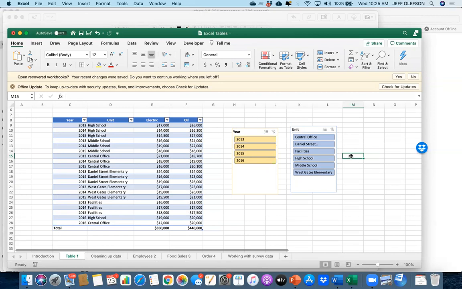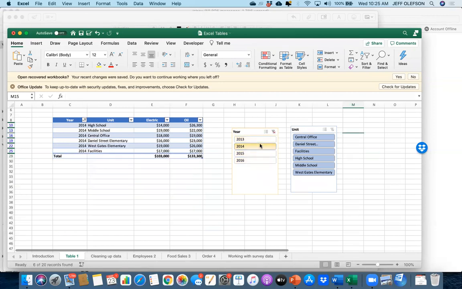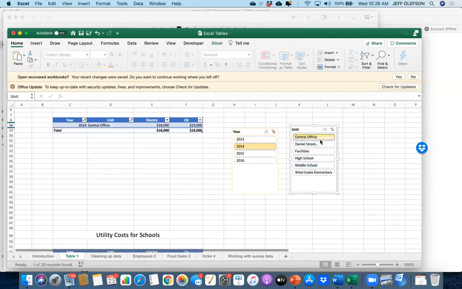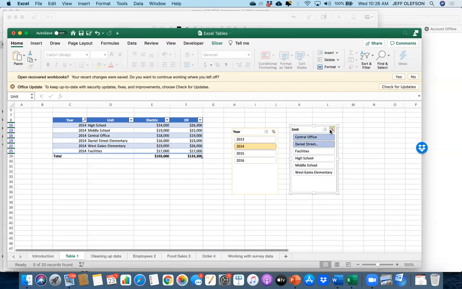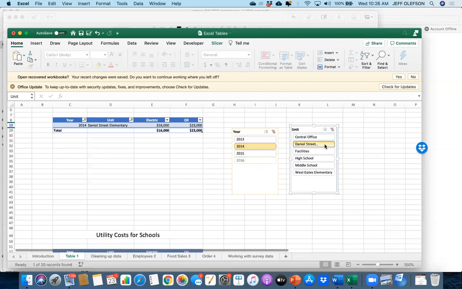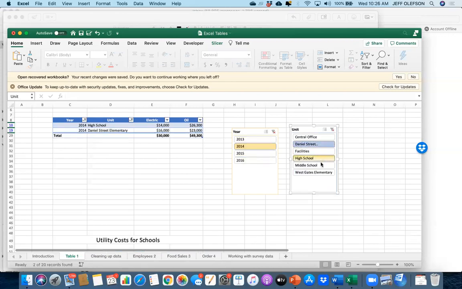So I'm just going to talk, do an analysis, blah, blah, blah. It's a meeting. Let's take a look at 2014 for our schools. So I go to 2014, I just click it. And then I'm going to select the schools. Now, the way these work is they toggle. So if you want more than one, you just have to hold down your control key, right? So let me clear them all. I pick the first one. I then hold down my control key.